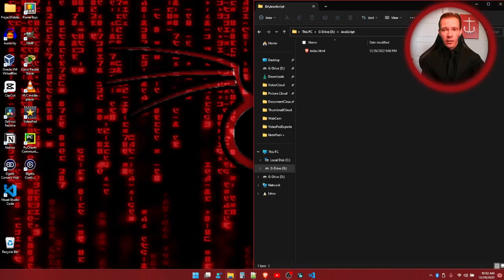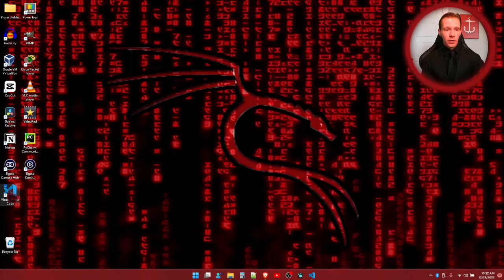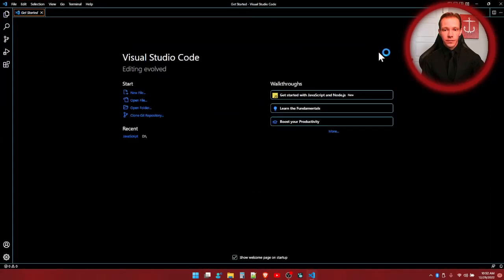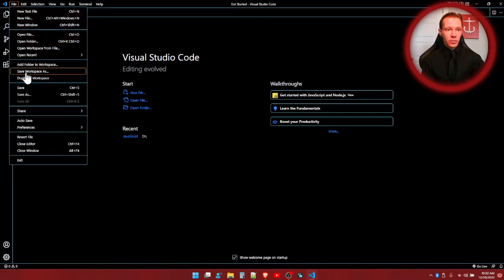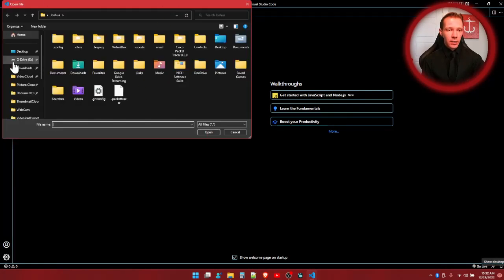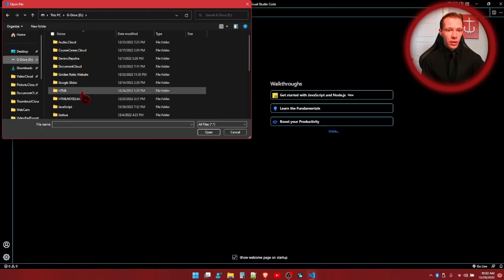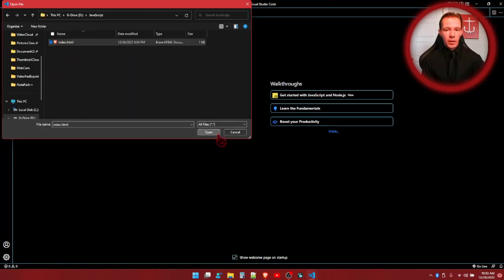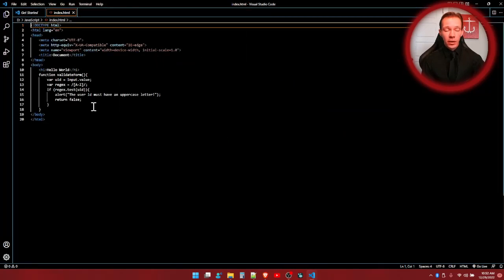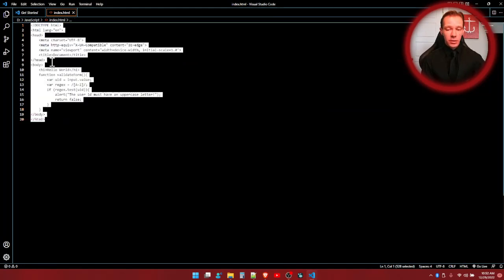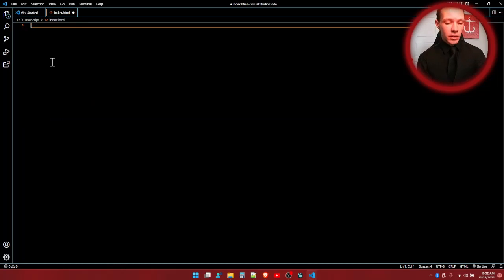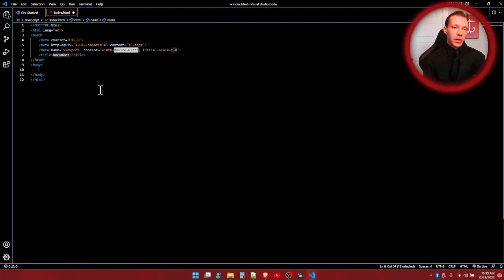So from here, once you have that file saved, you can open up Visual Studio Code. When you open it up, you just want to go to File, Open File, and then wherever you put your chosen file, which is in here, you just want to open that up. So here, if you open up this file in Visual Studio Code, I'm just going to delete all this. You can actually just press Shift and exclamation point and Tab, and it will give you the standard HTML layout for your HTML code.